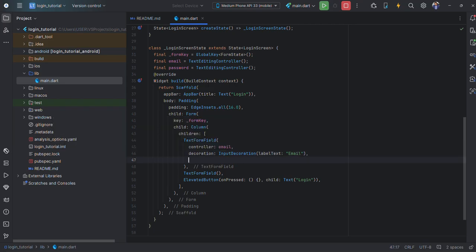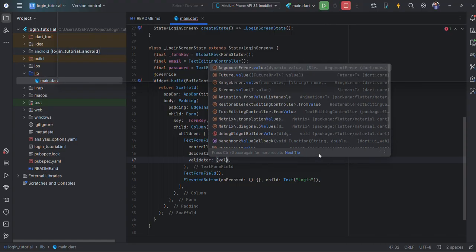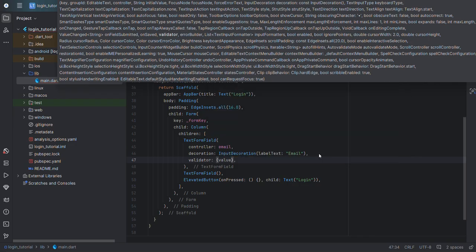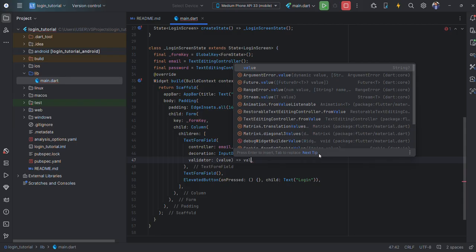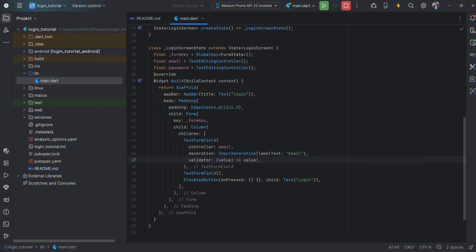And I'll validate it and say validator property, pass in the value, say a fat arrow, say if value does not contain at, because we know that an email must have an at symbol.